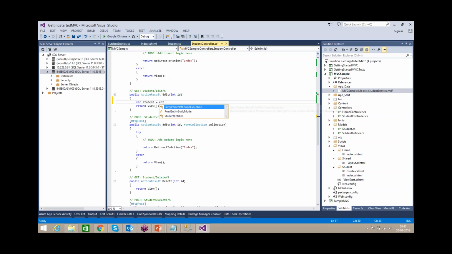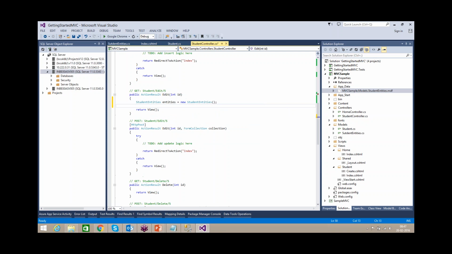Okay, entities. I have to create the entities object first. Student entities equal to new student entities. Where student equal to entities dot students dot where s implies s dot id equal to the id parameter whichever passed, dot single or default, and I am going to pass this one student.